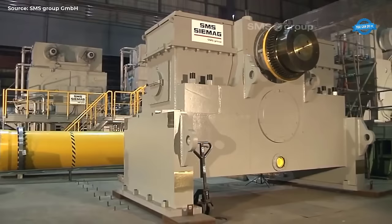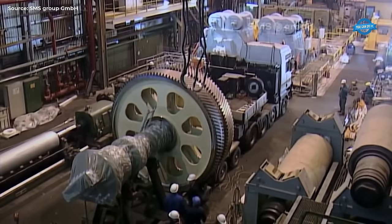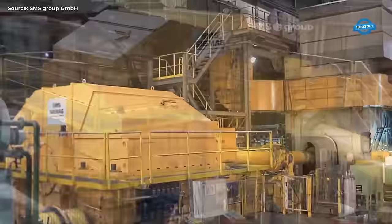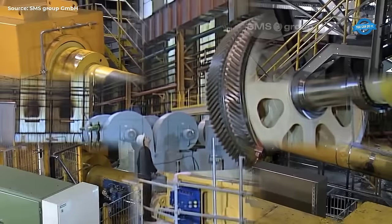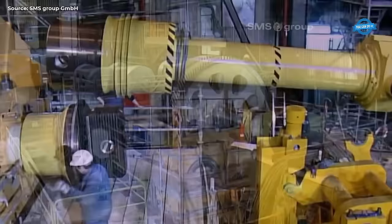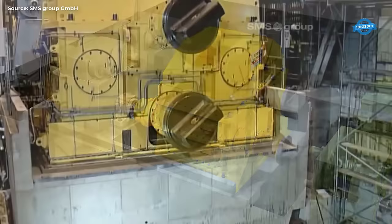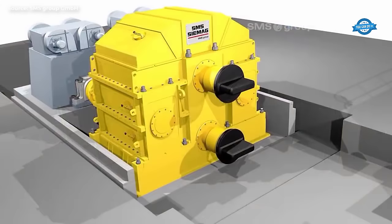Alaris Aluminum, located in Koblenz, Germany, recently underwent a significant upgrade to their drivetrain system. The company replaced their old system with a new, state-of-the-art twin-drive gearbox supplied by SMS Group. The installation process was efficient and completed in just a few days, minimizing any disruption to the company's operations. SMS Group mounted the new drive and motors on a foundation block and moved this block, after completing all function tests successfully, to the position of the old drive unit which had meanwhile been dismantled. The installation of the new twin-drive gearbox has significantly improved the company's drivetrains and positions them for continued success.